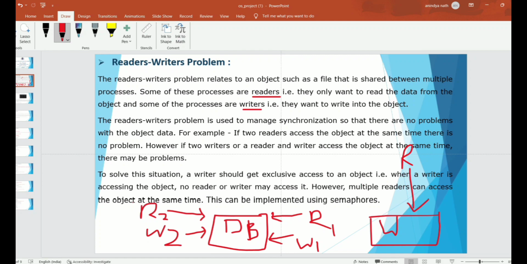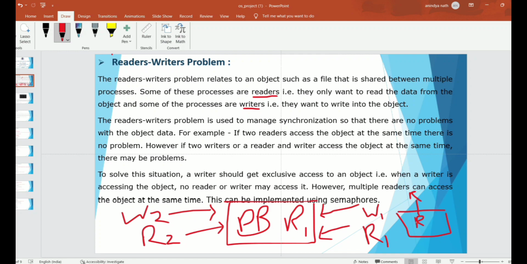While a writer is accessing the object, no other writers may access it. However, if a reader is present in the database, then any number of readers, R1, R2, R3, can access the database. There will be no problem.